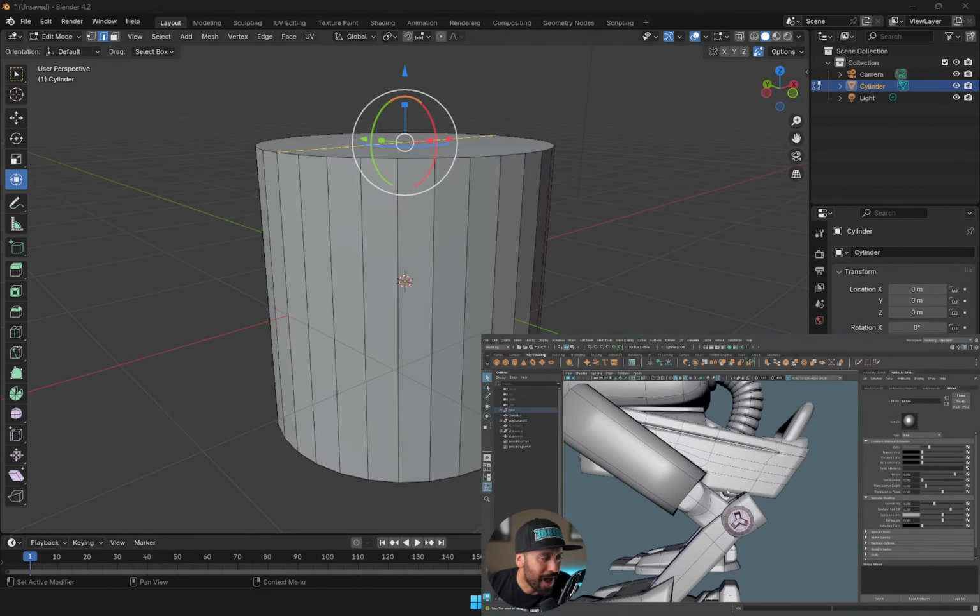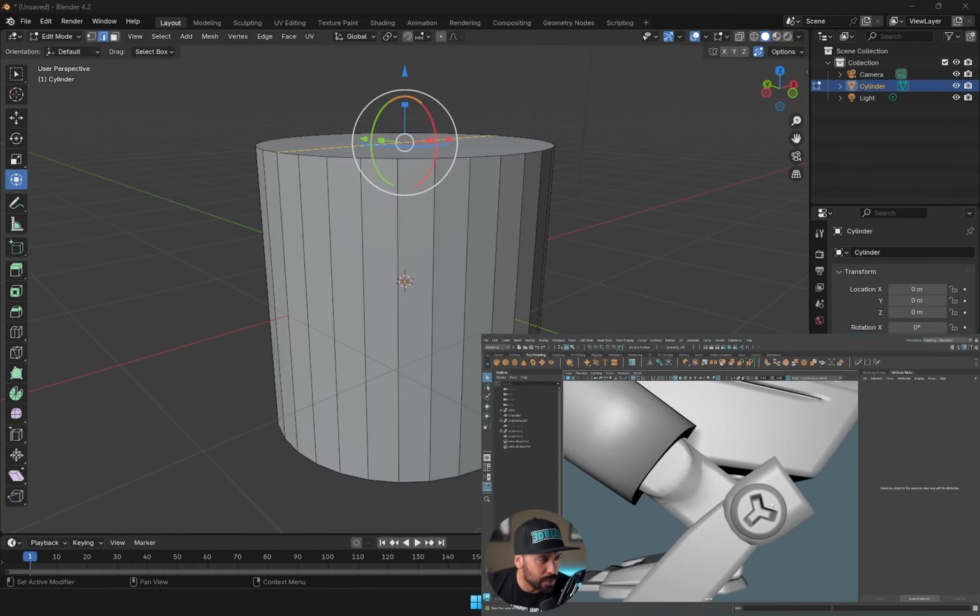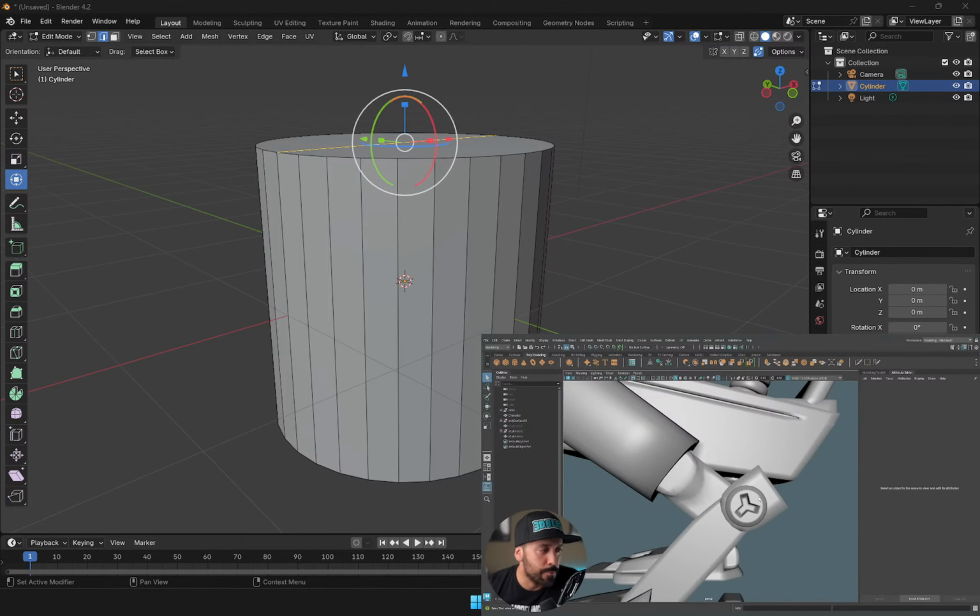Ultimately, you want to look at how far the asset is going to be from the camera, and these are pretty big details that even a pinching at this level is still noticeable. So this looks like it's a film asset, and this is going to be incredibly important to really nail down the visual fidelity and topology of assets. That way you can get to close-up or medium shots like this.